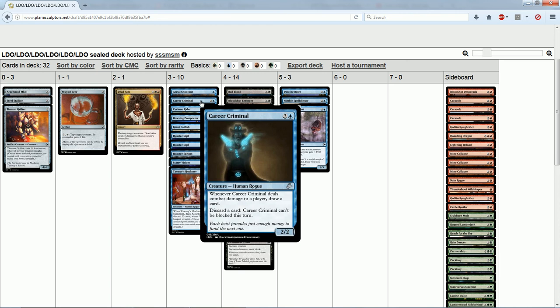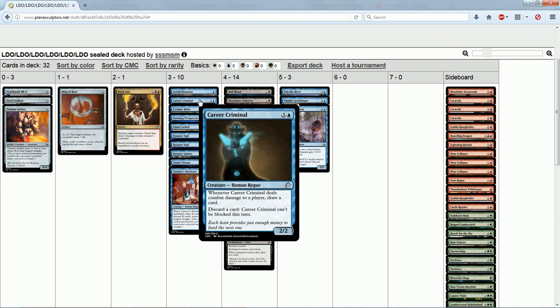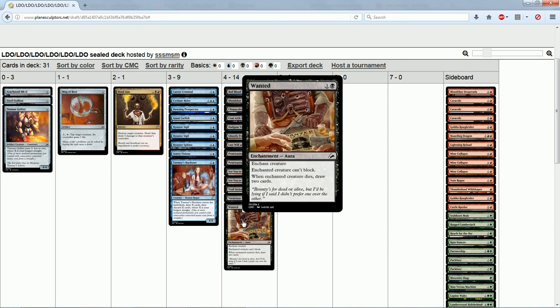Oh yeah, so that card is insane. Career Criminal also seems really cool. I just want to try this guy out, because worst comes to worst, he just lets us sift through our deck. We discard a card we don't want, draw a card and give him unblockable, then draw a card off of his damage. So it seems cool. Aerial Shootout seems pretty medium. We'll put that in the sideboard.